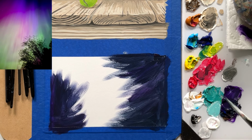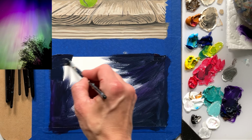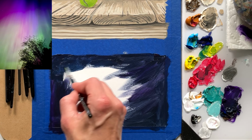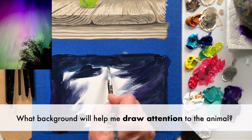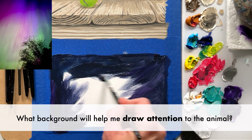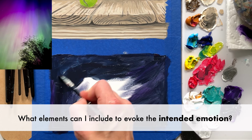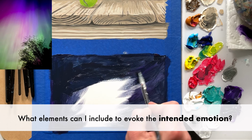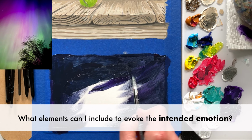Now, when it comes to choosing backgrounds, I often want to draw attention to the animal. That's part of the story I'm telling. That character is the animal that I'm painting. So the question I often ask myself is, what background will help me draw attention to this animal? And what elements can I include in the background that will help me elicit the feeling I'm trying to capture, such as joy or hope or even sadness or fear, etc.?